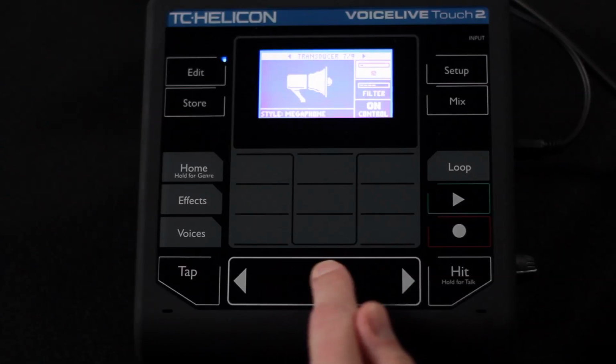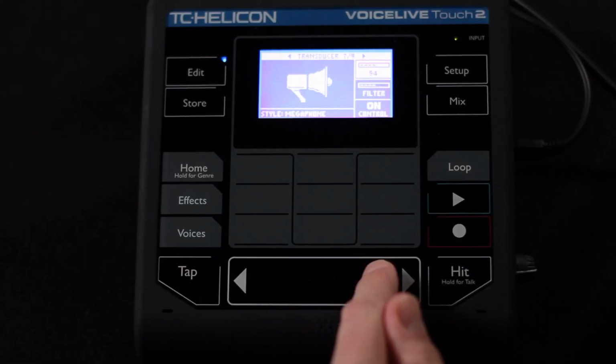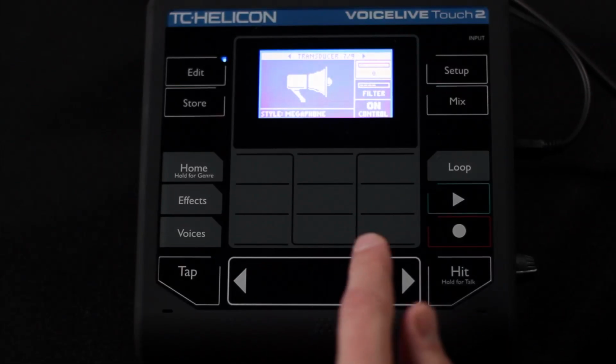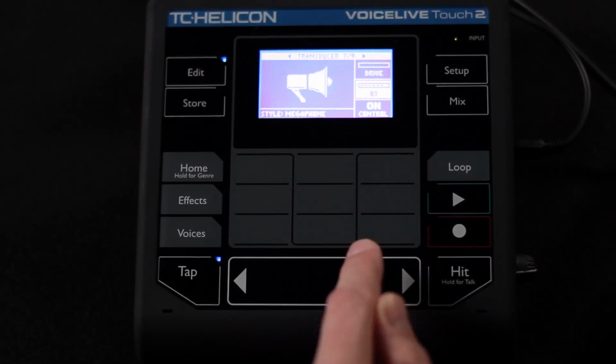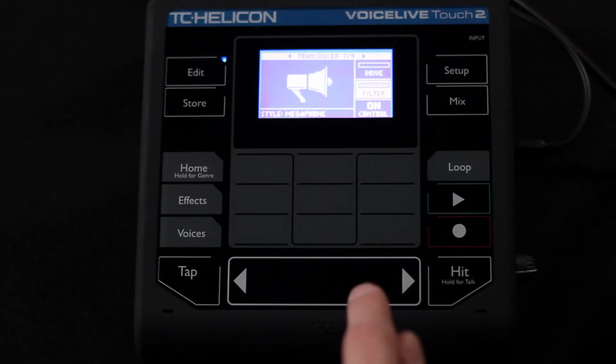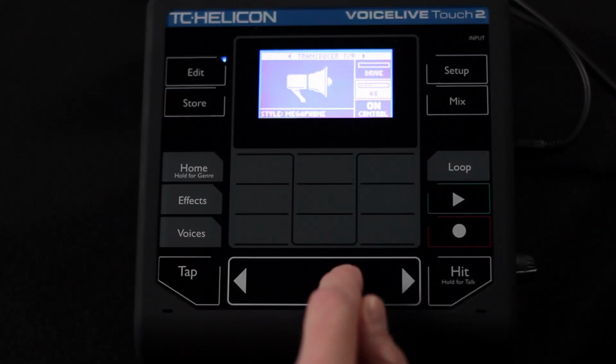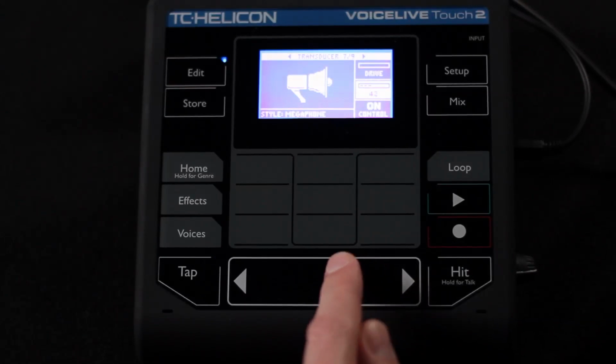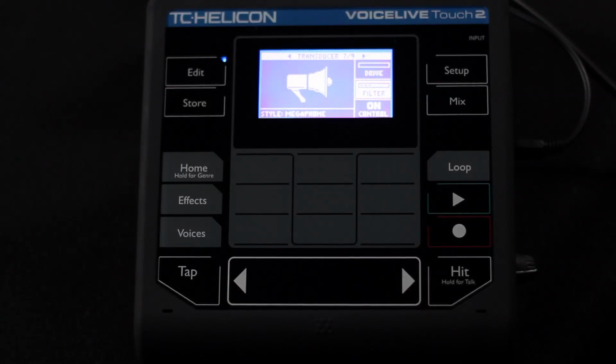So I can make the megaphone quite a bit more distorted. Me on the megaphone, and you can hear it breaking up a little bit more as we do things here. And you can also adjust the filter, which sweeps through the filter range. So at the high end here, I'm actually not filtering very much at all. It sort of breaks up a bit funny, and then you can go all the way down into quite sort of a muted. We find that around 50%, though, is a very effective sound that makes it sound like that megaphone.